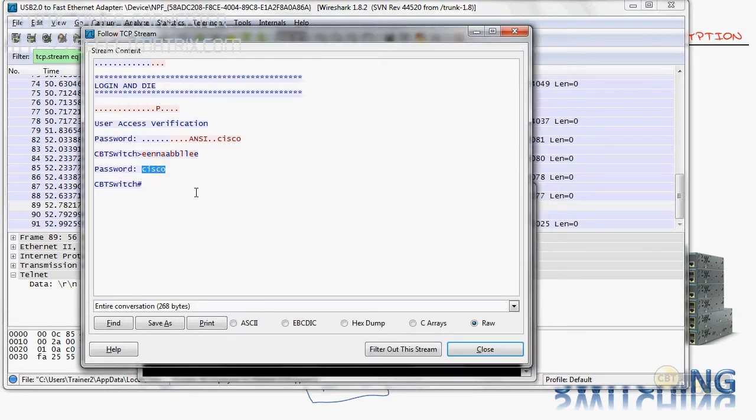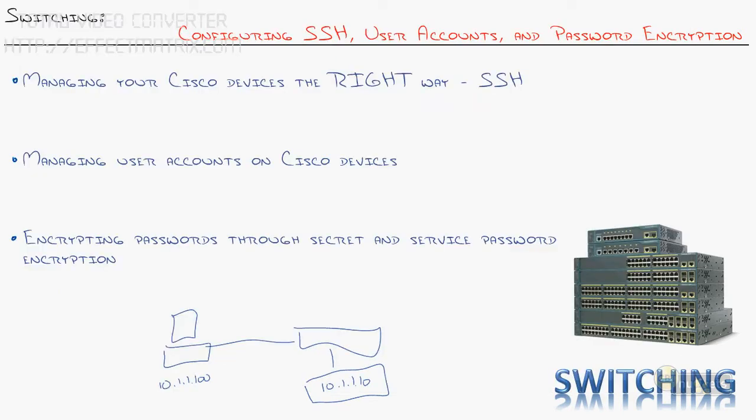But does anyone see a problem with this picture? All of what I thought was a secure password is now exposed. If somebody in your environment knows what they're doing with Wireshark, it's going to expose the passwords that you're typing as you're logging into the switch. So I do this demonstration to show that Telnet is not a good protocol. It's functional, but not secure, because if anybody can see the communication going between you and the device, they will be able to see everything you're typing, because Telnet is in clear text. It's not even encrypted.